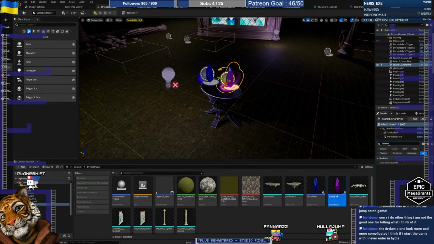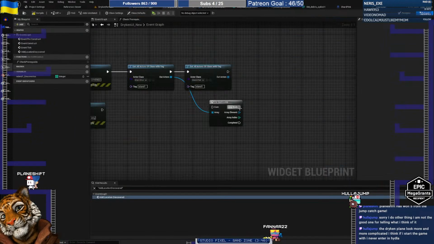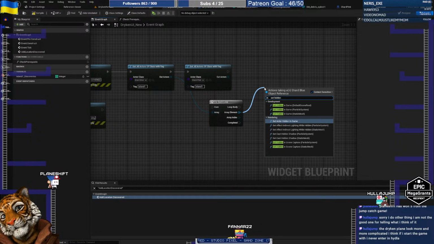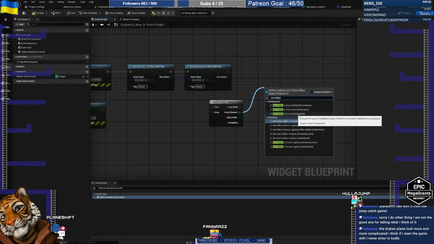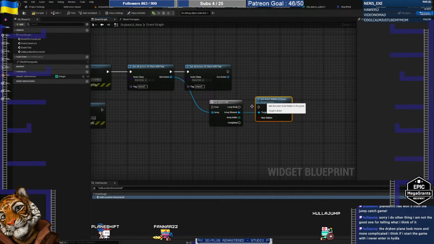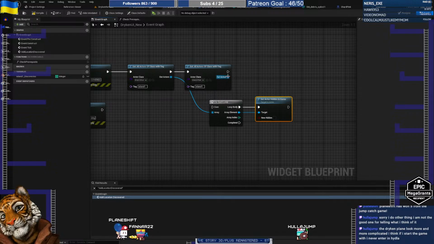Is the actor hidden in game, right? So is the whole actor. It's not the mesh or anything else, right? So it's the whole actor. Why saying static mesh? No, it's this. Ah, it's this thing. Okay, I found it.